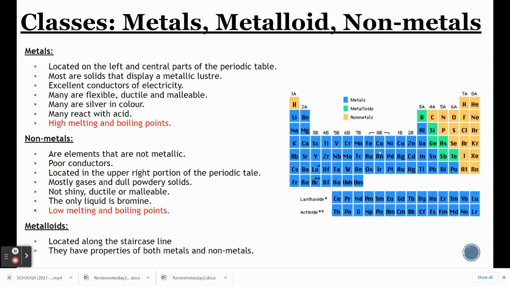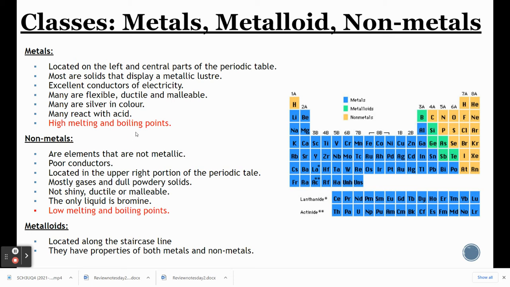But in general, you're usually going to see that metals have a little bit of a higher melting point than the non-metals would have. Metals are typically lustrous, so they're shiny, whereas non-metals are, well, more dull, so they're not really shiny. Metals are really good conductors of electricity, whereas non-metals are the opposite. They're poor conductors of electricity. So as you can see, metals and non-metals are really kind of opposite of each other. Metals are typically flexible, malleable, and ductile, whereas non-metals are the opposite of that. They're not really ductile. They're not really malleable. They're more brittle than anything else.